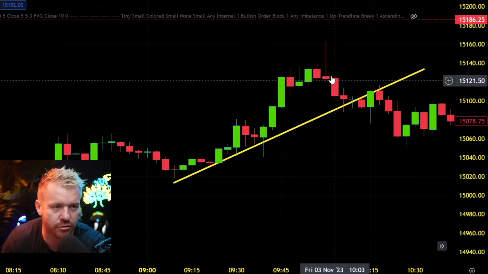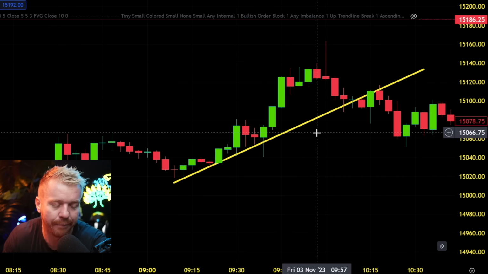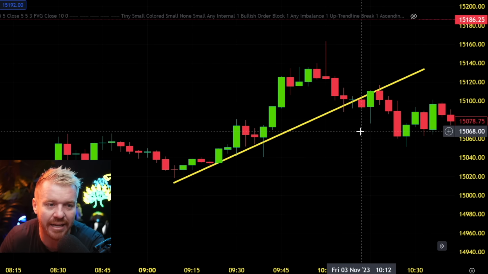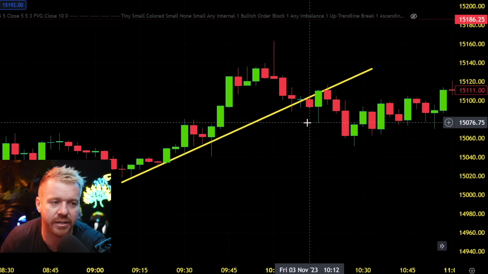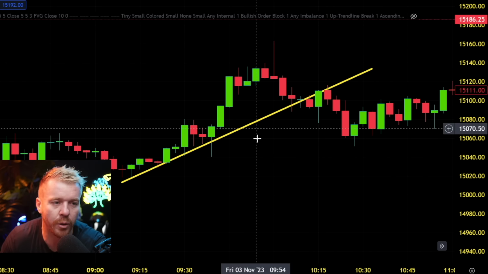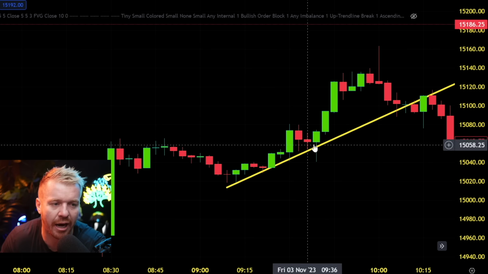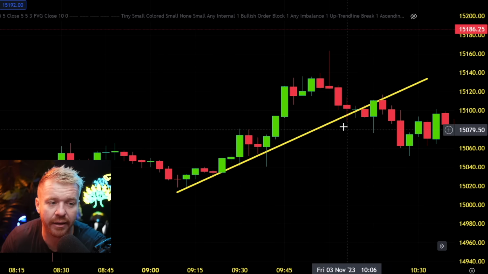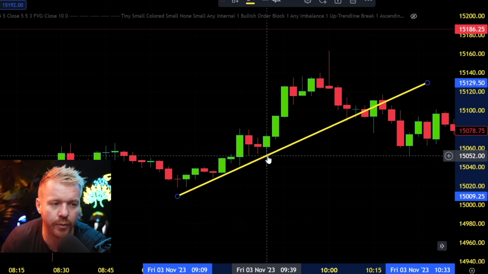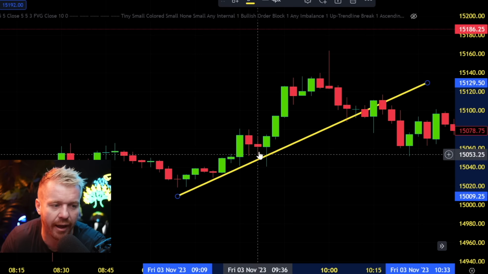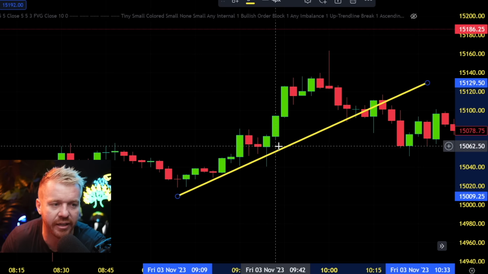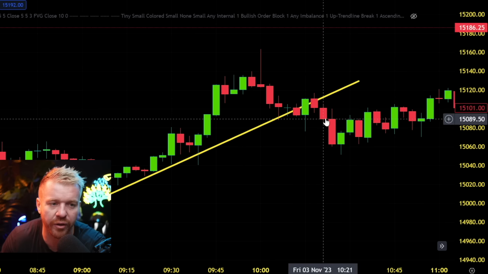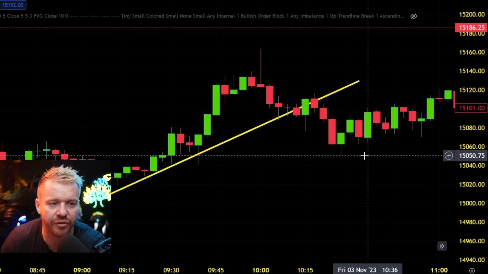We need to pull back and touch a previous area of support, resistance, trend line, things like that. So once the market starts moving too much off of a trend line, there's no reason to get long for a breakout until we retest a trend line and then form the next area of structure or support. You can see we got this big move up off of this trend line at the open, and guess what? We pulled back. We definitely pulled back into this trend line from earlier in the morning, the 9:15 breakout, it moves up, we just couldn't hold there, and we started to move down.